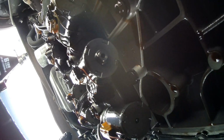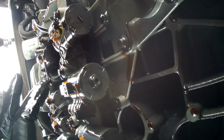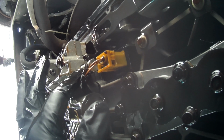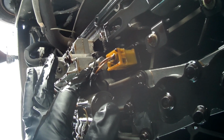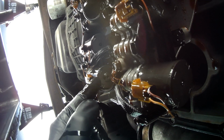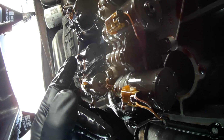I'm going to let this drain for just a little bit longer, and then we'll go ahead and pull this old plate out, take it into the garage, clean it off, and then remove some of the items that we need, like this manual selector, out of here and put it into the new body that we're going to be replacing. I chose to do the whole body because I don't know the condition of all of these solenoids. I know that I do have a pressure sensor solenoid problem, but since I've already got the pan off and I don't know the condition of all of these, I'm going to replace them all.